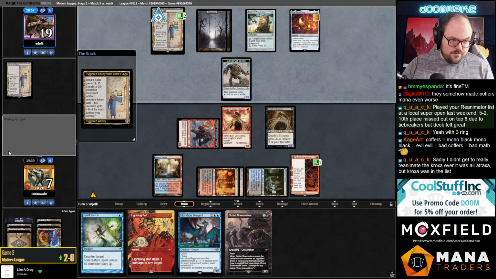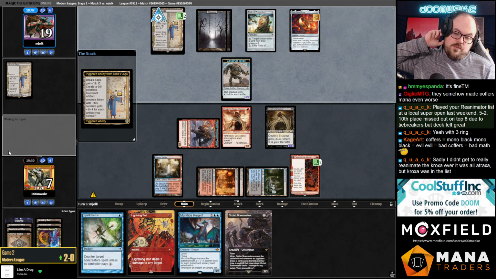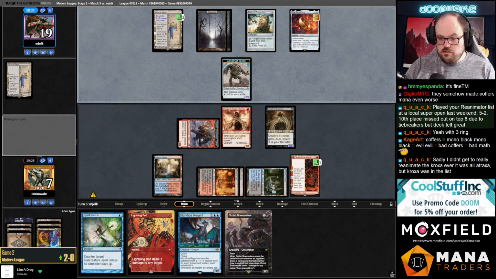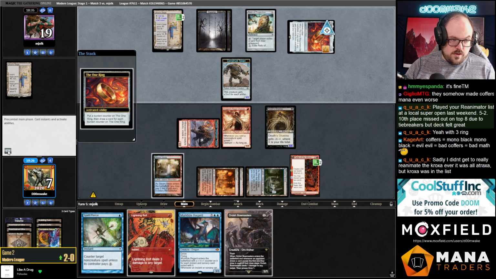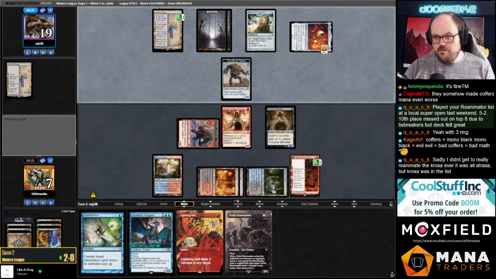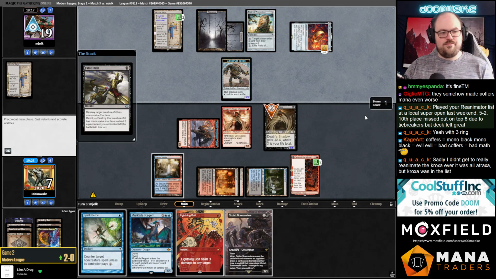Okay. It'd be better if I didn't play the Shadow. Maybe I shouldn't have played the Shadow that turn. Sadly, I didn't get to reanimate the Kroxa ever. It was all Traxa, but Kroxa was in the list. Yeah. I love the Kroxa. There's so many good spots where you get to go Goryo's Vengeance, the Kroxa, get back Solitude, and then attack trigger, get back a second Solitude. There's just so many of those good situations that come up. I haven't played that deck in a while, though. Maybe I should revisit it. I don't know if it really gained anything from Wilds of Eldraine.